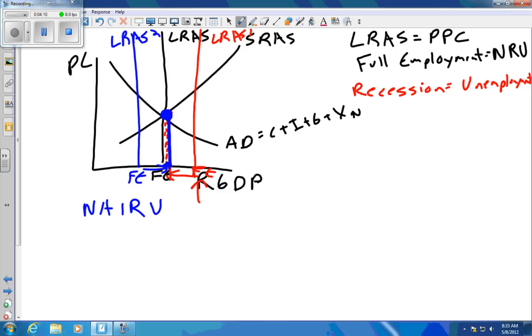Okay, so that kind of shows you how they use the long-run aggregate supply curve, and they can start you at any point. They can do the same question, and just instead of saying starting at full employment, they can just say started in a recession, or experiencing inflation, or producing beyond its capabilities, which would be the blue. If they say an economy is experiencing a recession or below its full employment level, then you would be at the red.